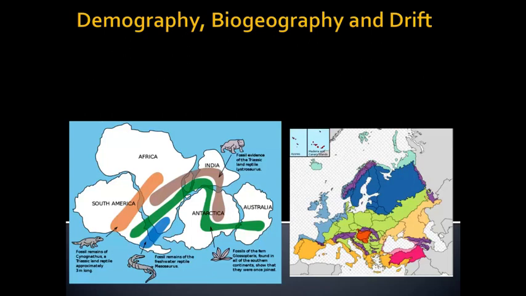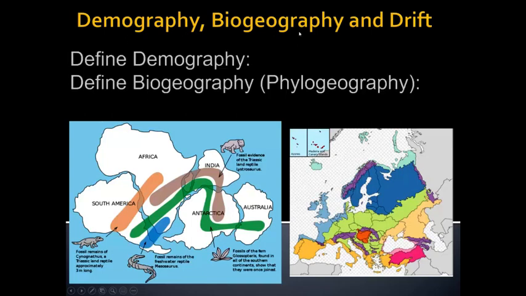And so we're interested in population history. So this might be studying the populations over time, right? Or looking at impacts of predators. Anything that impacts population could be put under this umbrella of demography. And so one scientific discipline within demography is biogeography. So demography is simply the study of populations. Biogeography is the study of populations and where they are found and according to their landmass.